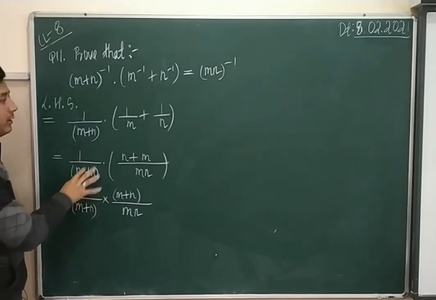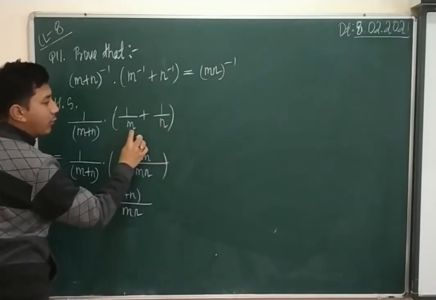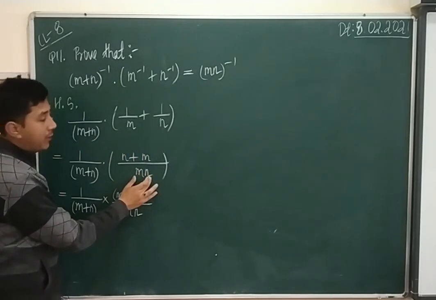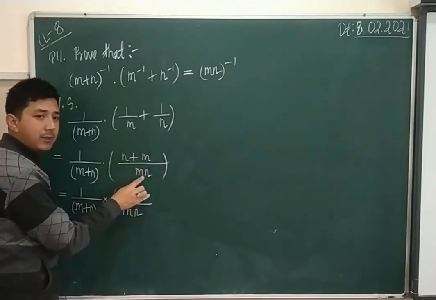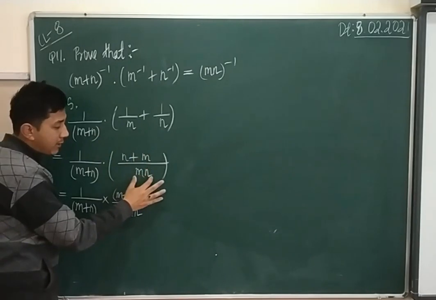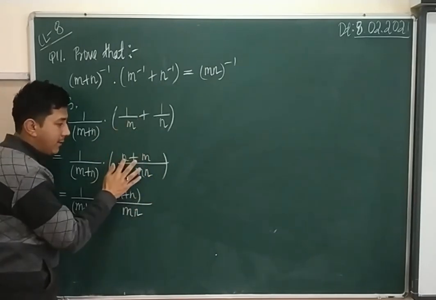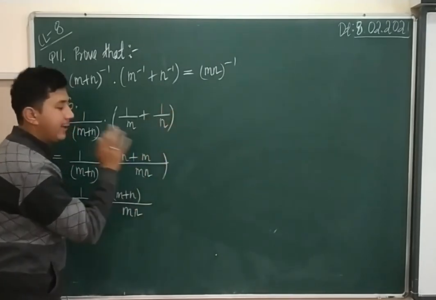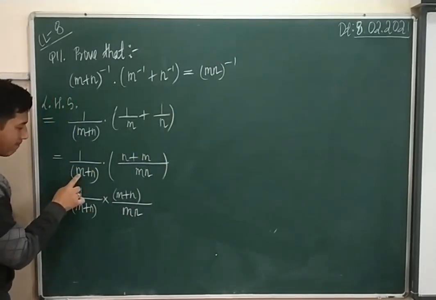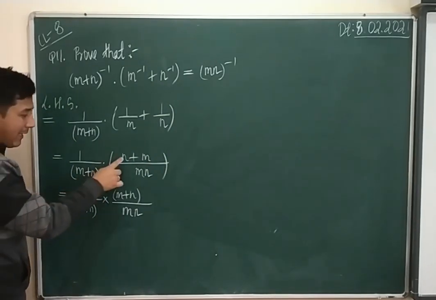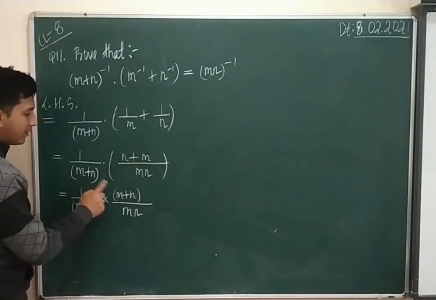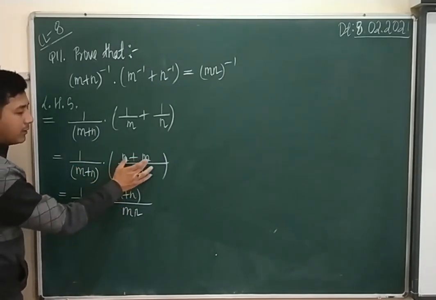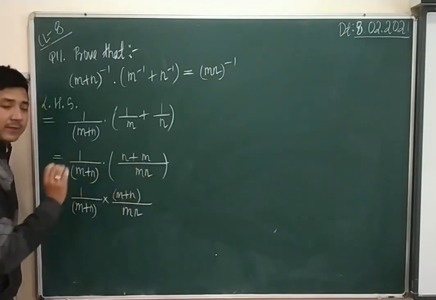Okay. Now out here you can take the LCM. What is the LCM? m into n. So m into n is the LCM. Now m into how many times is this product? n times. So n into 1, n plus n into how many times is this product? m times. So m into 1, again m. Okay. So here I am getting m plus n, and here I am getting n plus m, which is same as m plus n only. So 1 divided by m plus n into this is also m plus n divided by this.